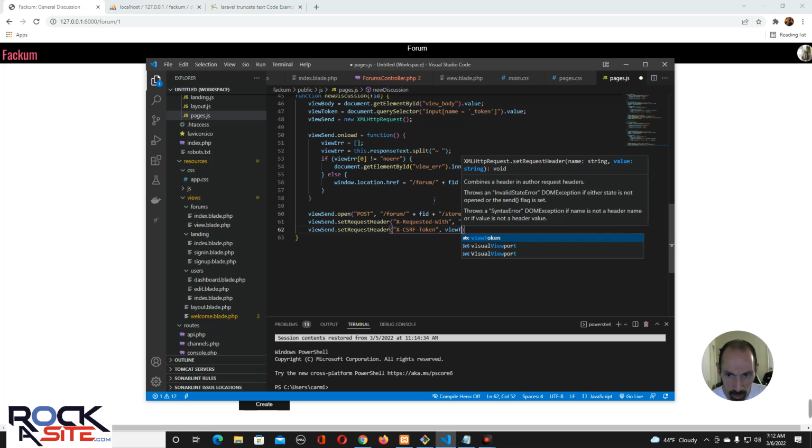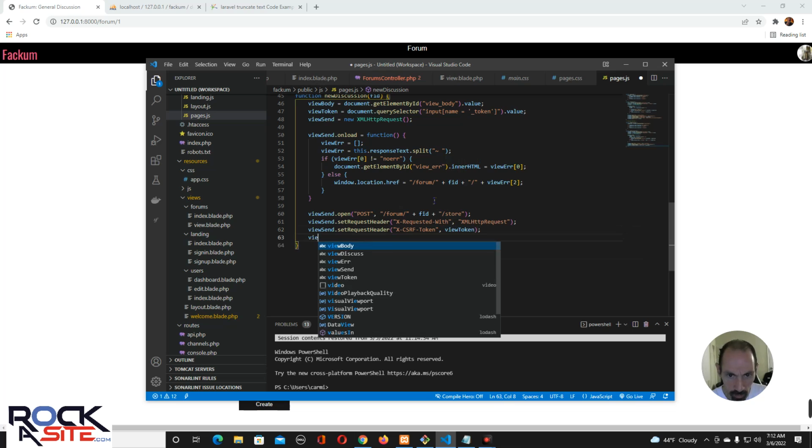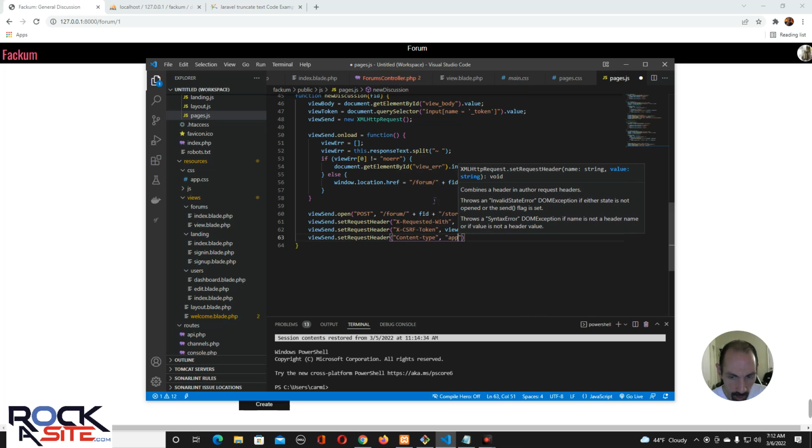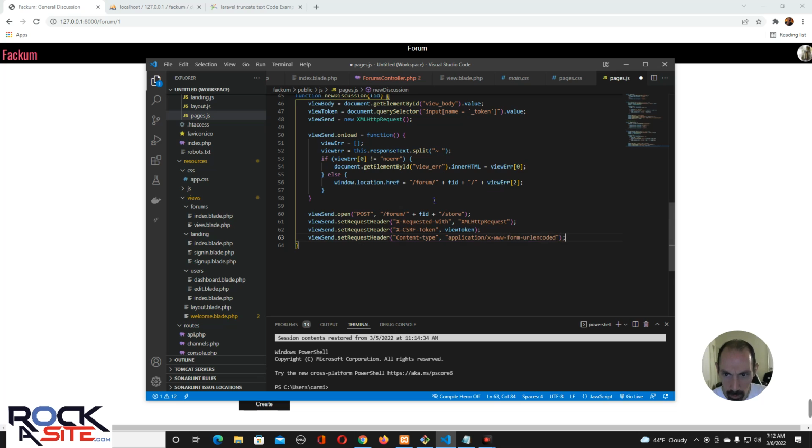That would be view token. View send set, and that is content type. Real simple, it's just application URL x www form URL encoded. And last but not least, we send, and we're going to send.